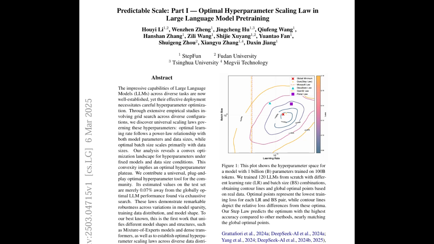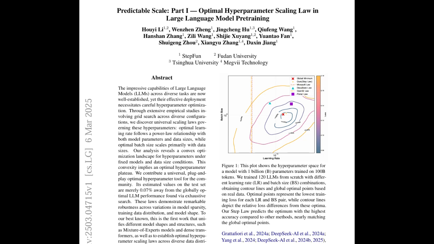Right. And actually, step law can help with that. Oh, how so? Well, by making AI development more efficient, it frees up resources that can be used to address these ethical concerns. So it's not just about speed and performance. It's also about responsible AI development. Exactly. It's about making sure the benefits of AI are shared fairly.